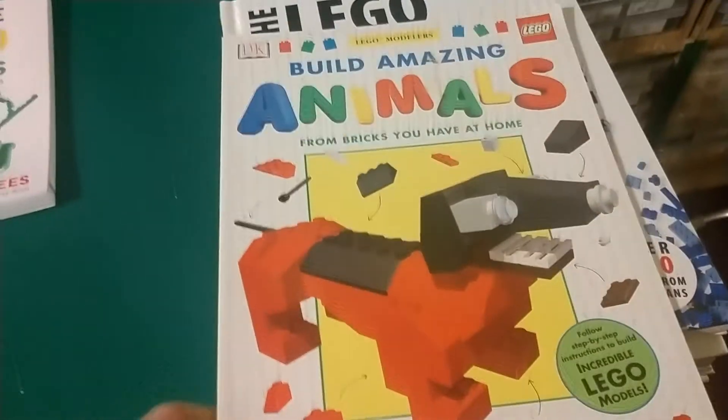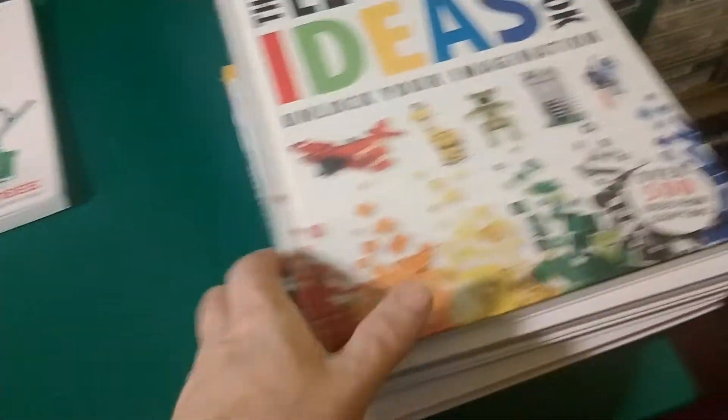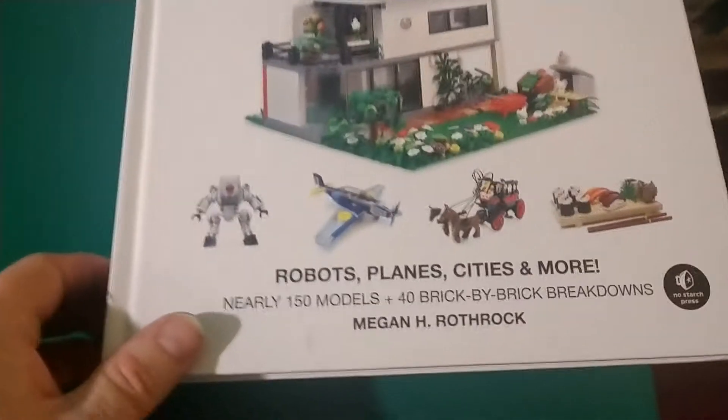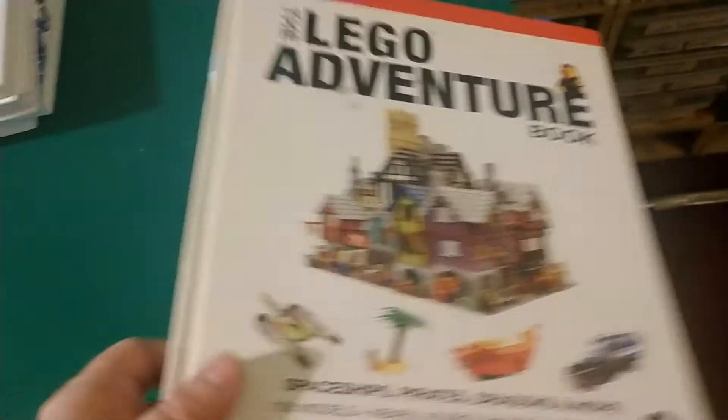This is just a Lego book — maybe you'll see a statue of a dog or something in the city, who knows. Here are some more ideas: Lego Play Awesome Ideas, these adventure books — they're from the same author. I have a lot of cool ideas in them, so I will be building some of these ideas and putting them into the city.